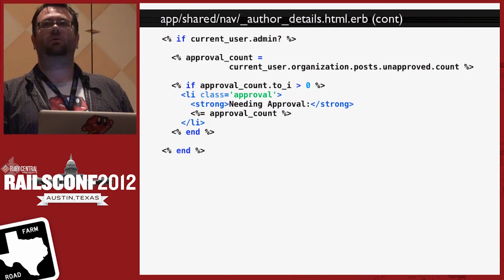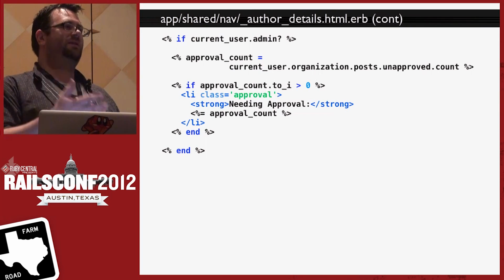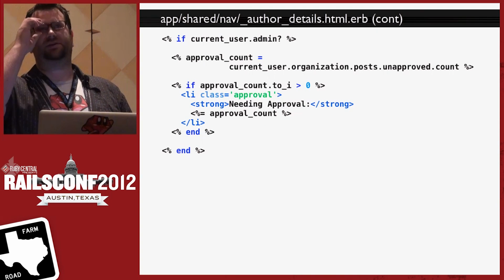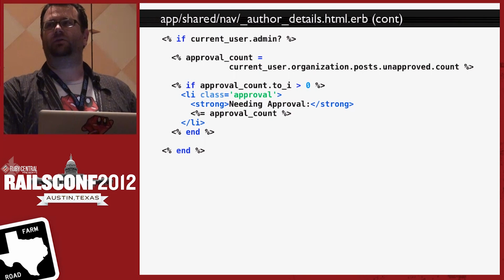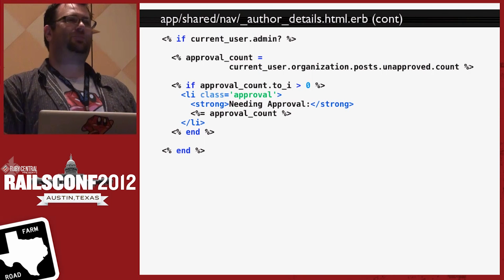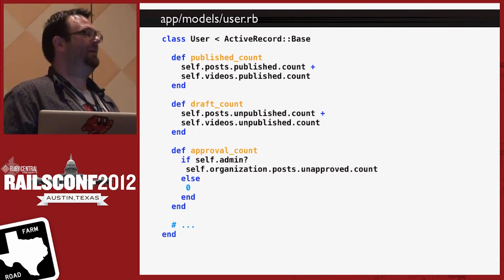I mean, so let's throw some ideas out. How do you typically solve this? You've got all these accessors. They're going out, iterating over your models in a partial. How do you not do that in your templates? What do you normally do? Anybody? Yeah. You put it in the model. Yeah, absolutely. So we could do that, right?